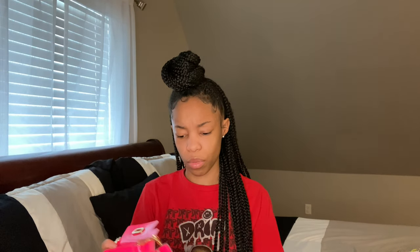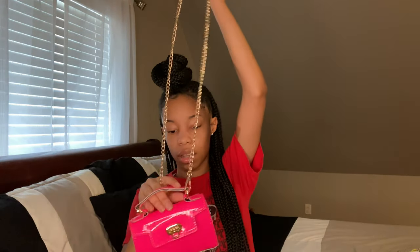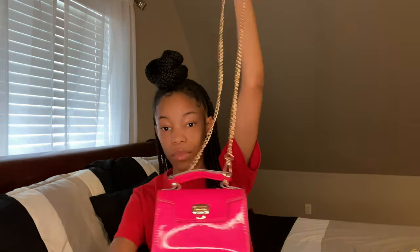I feel like this gives me more summer vibes because it's so bright, but you can wear it during the winter, I guess. But yeah, this purse with the chain. Hold on. Okay.